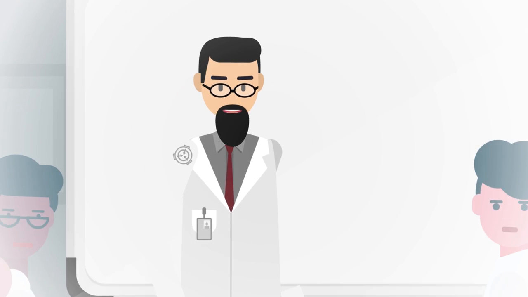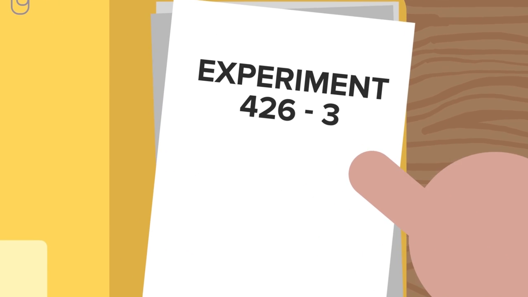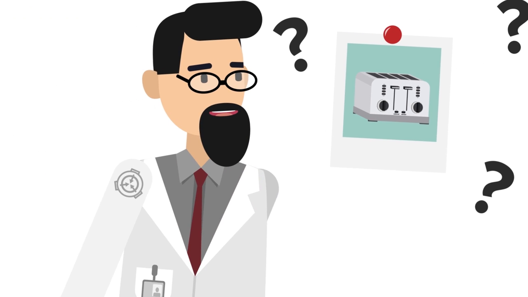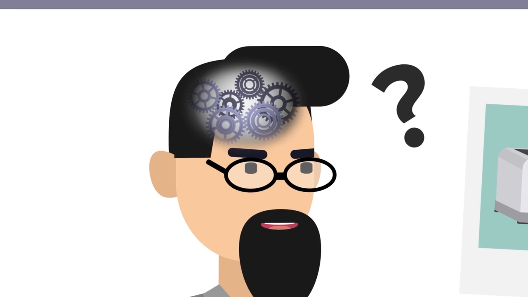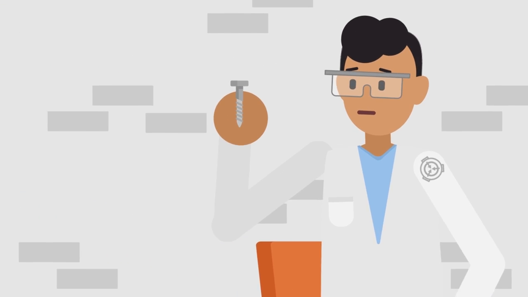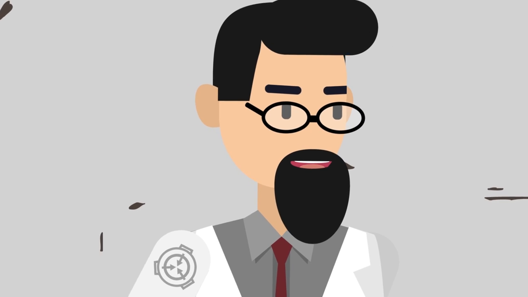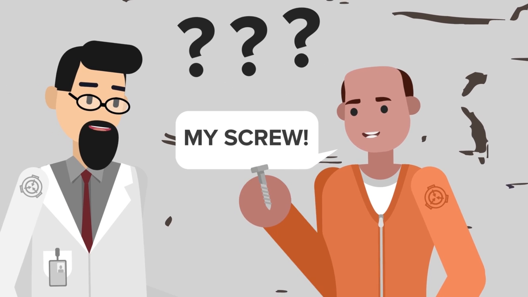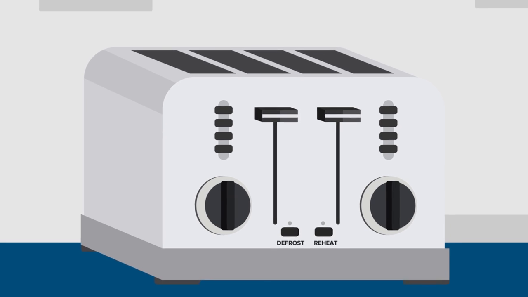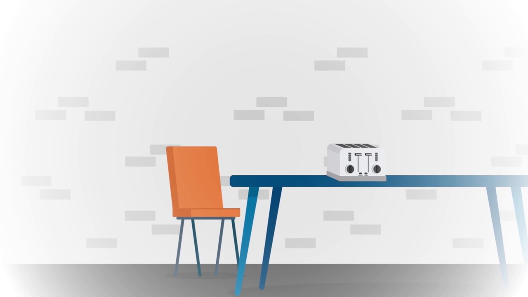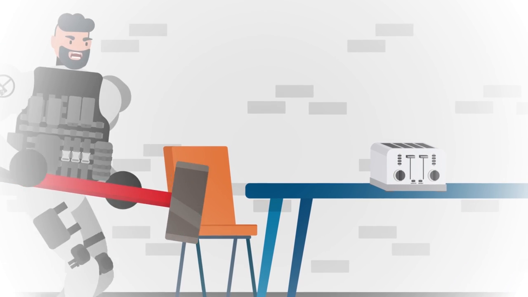Next came Experiment 426-3. The SCP Foundation seemed eager to discover the parameters of my anomalous effects, and wanted to know if the effects are only operable when my body, for lack of a better word, is whole. A single screw was removed from me, and presented to a D-Class that had no knowledge of my identity and anomalous effects. The Foundation researchers were somewhat concerned when the D-Class referred to it as my screw. This was a rather positive development for me, as they realized that attempting to destroy me would be a fruitless endeavor. Even the parts left behind would likely have the same effects.